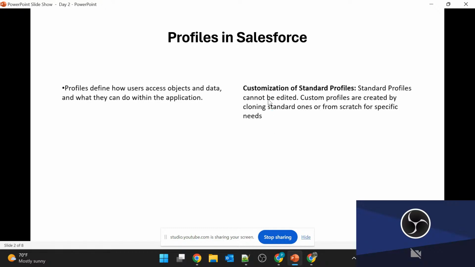Now we have profile. What is a profile in Salesforce? They can ask this question because it's quite a basic question at the fresher level, but you should know it. A profile is where we can access our object data, we can have some fields, applications, page layouts, record types, so many things we can access with the help of profiles. Without profiles, we cannot have any user on the Salesforce side. Okay. So they can do anything within the application, whatever they want to do.